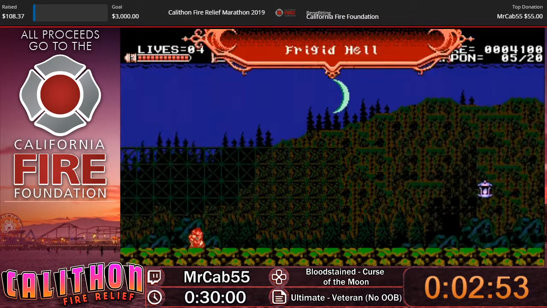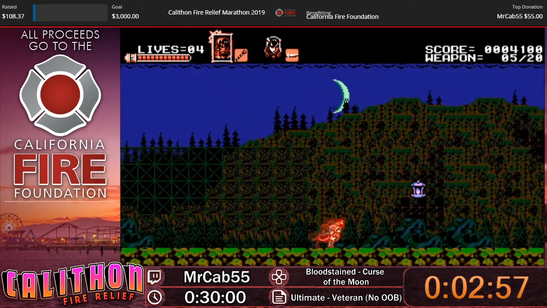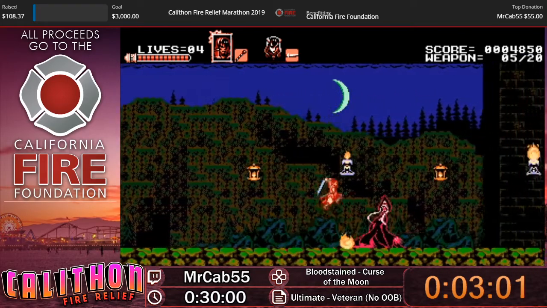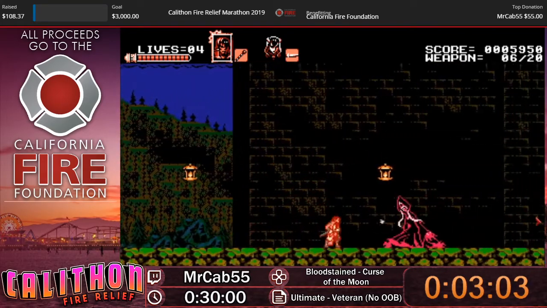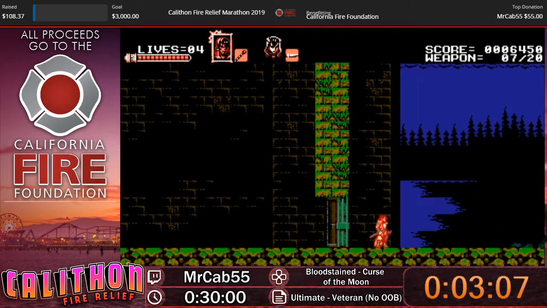She also comes with a slide, like some of the later Castlevania games. And that's going to come in handy. We're going to see some immediate low hanging passageways that we need to fit through somehow. So, yay.